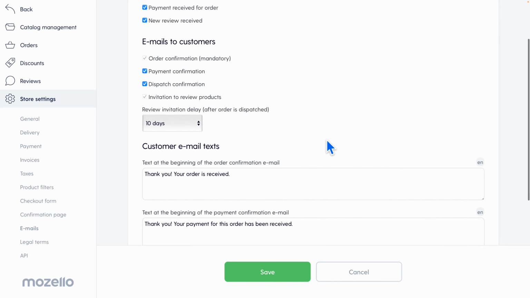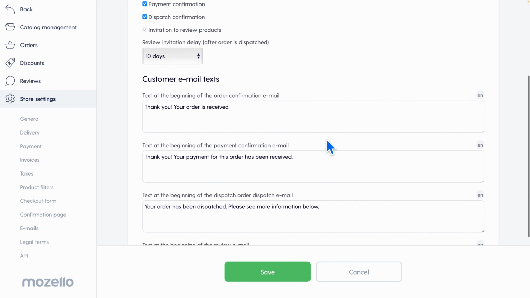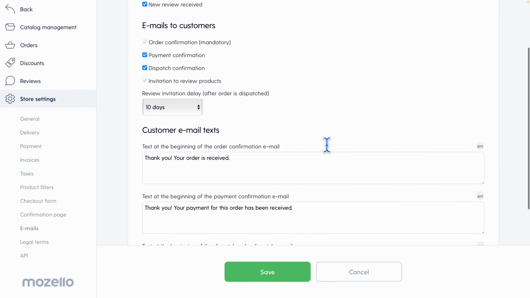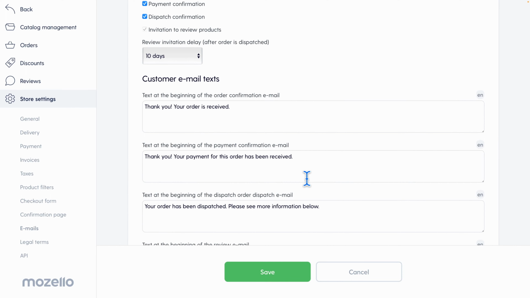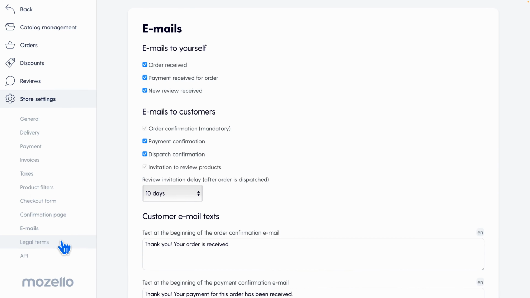The next part you should take care of is customer email texts. And all the emails that we just talked about, you can adjust their text. So basically just go through, click in them and enter the text you want. Once you've done with all the email texts, click on save. Then there is a section legal terms.